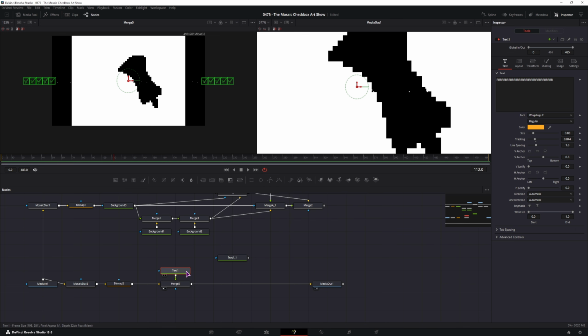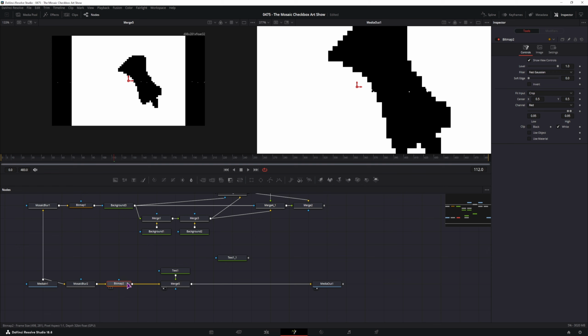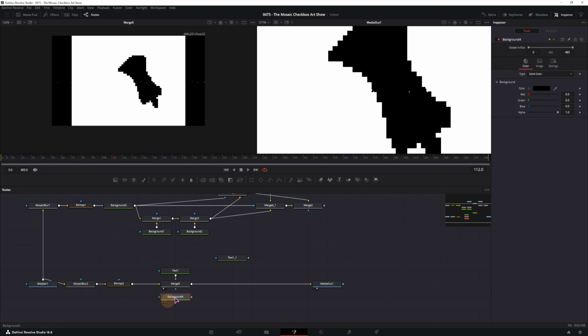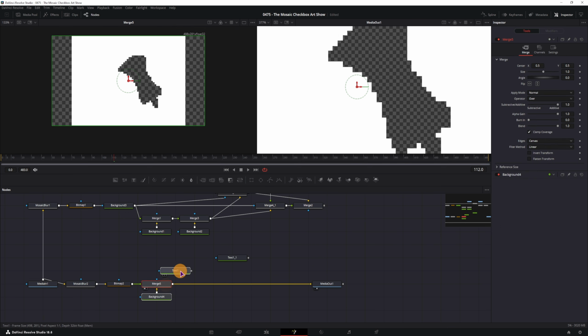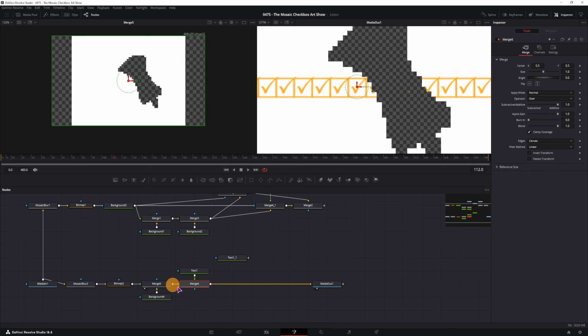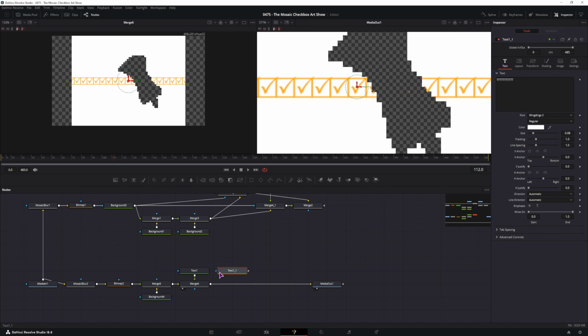But we can't see it. So that is one issue of just using the bitmap. So maybe what we can do is using a background node, connect the background into the back, then the bitmap into the front, and then the text to the merge like so, and now we can see it in the top. But as you can see, we don't see anything in the transparent sections, which is okay. This is where the second text comes in, but before it does, we should scale this down.